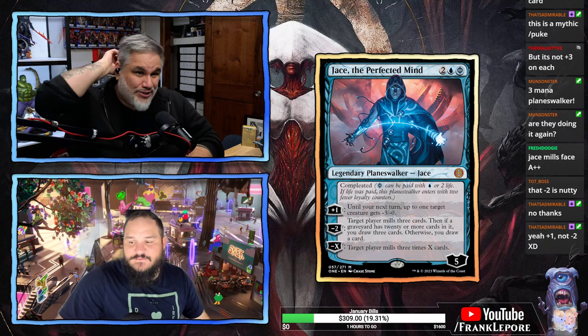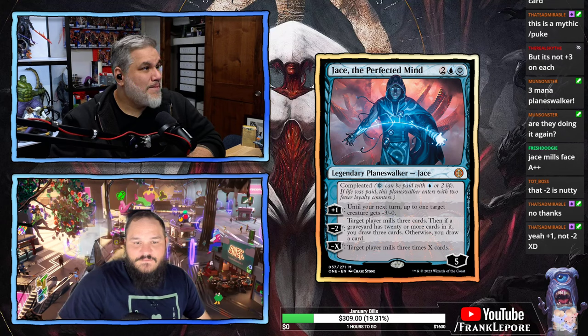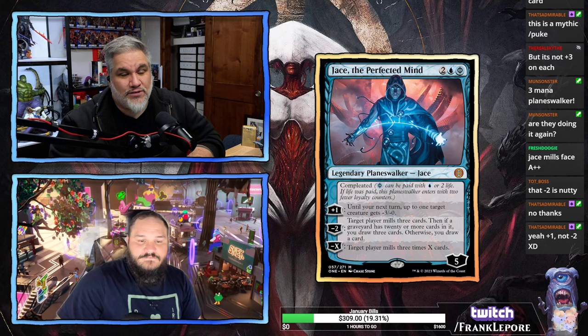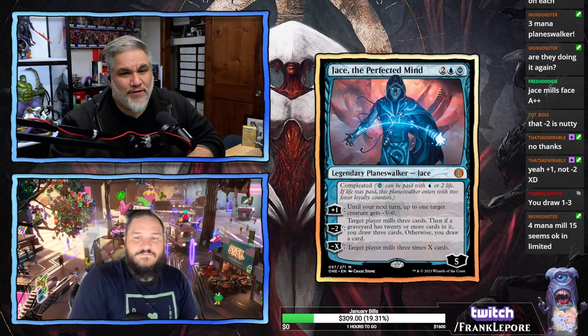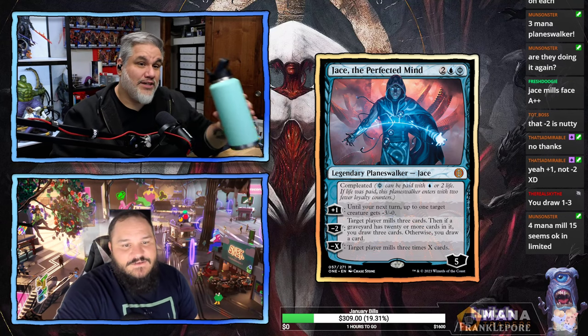I mean, you have the potential to draw 3, but I'd much rather have a +1 ability that always lets me draw 1. And then -X, target player mills 3 times X cards. So you could play this and mill them for 15 immediately. That's interesting. Yeah, I don't think it's good. I'm gonna be honest with you.